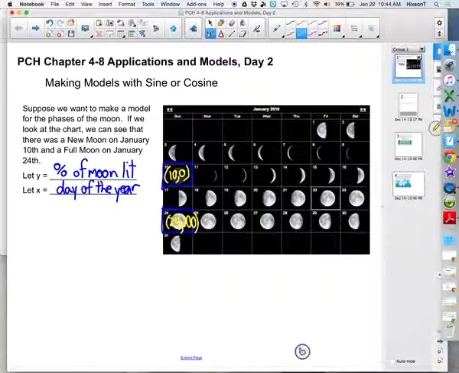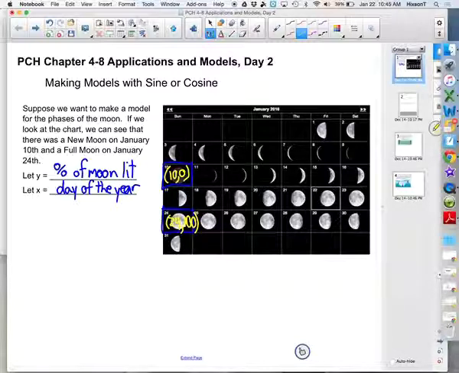Okay? So now, I hope you notice here there's a little bit of flexibility. There's some room for you to do some interpreting. You can define the variables. Like we said here with y going from 0 to 100, if you wanted to make it from 0 to 1, you're welcome to, but you have a little bit of flexibility, and that's why it's important anytime you're making a model to make sure you define these variables clearly and define the points that you're given clearly.